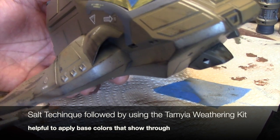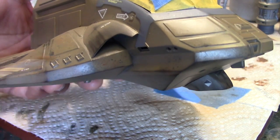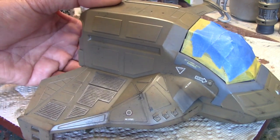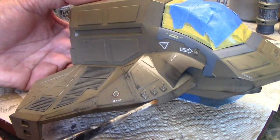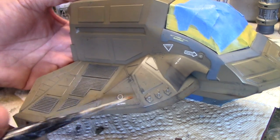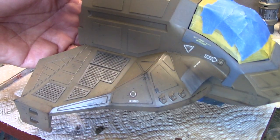And I think the combination of those really works well, and it looks convincing. So that is the idea then, now to build on that with the Tamiya weathering kit, and that's the reason why I'm applying some of that pigmentation along here, these corners, just to build on what I've already done. And the next step after this is to go ahead and dry brush.